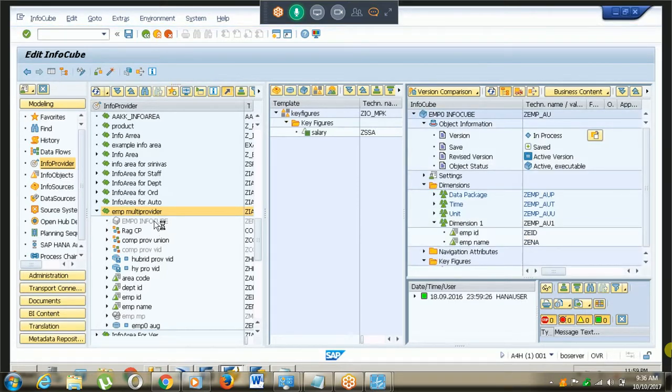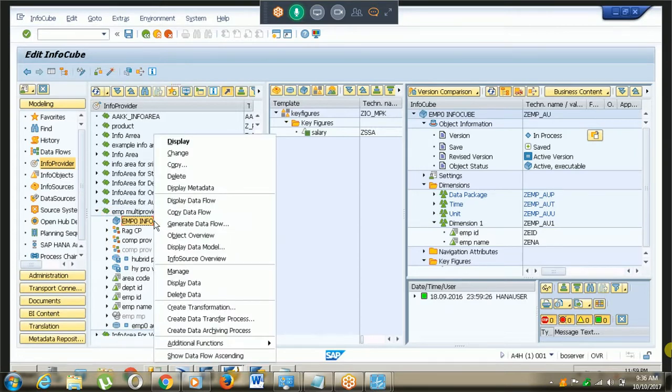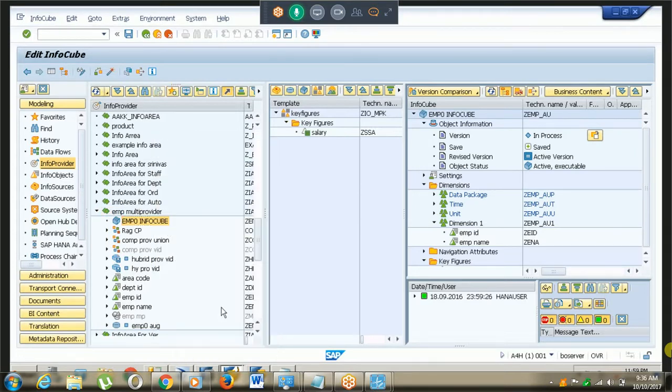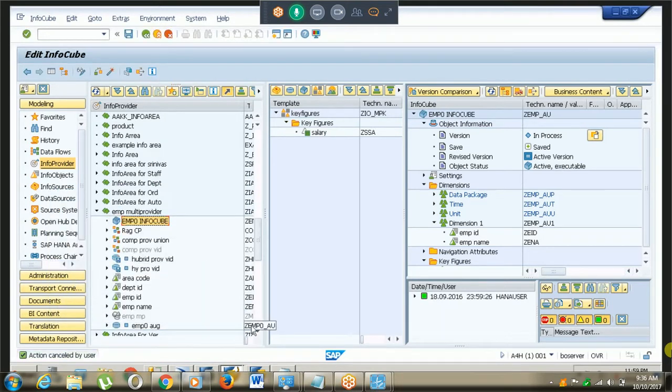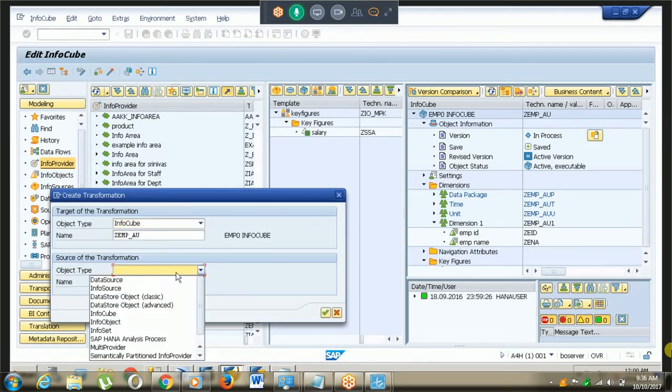Now this is my cube. Just right click and create transformation. First of all, copy the standard DSO name. Create the transformation and mention the source. The source is a data store object.